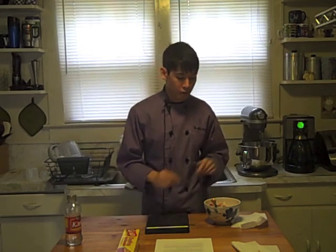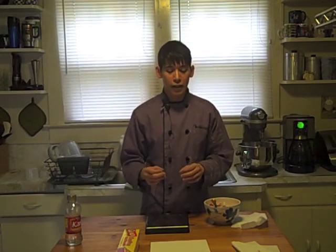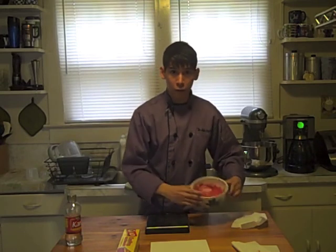Another thing you can do ahead of time is make the modeling paste, or modeling chocolate. Now, this modeling chocolate recipe also came from the Cake Bible. It's a great recipe, very easy, and she even included 3 variations depending on the kind of chocolate you're using. Now, her regular recipe asks for using red coating chocolate, and what we're actually going to be using is the white coating chocolate recipe, even though I have red coating chocolate. Now, the reason why is because this isn't actually coating chocolate. It's candy melt, the Wilton candy melts that you can buy at Michael's, for example. So there's no actual cocoa in it. So we want to use the white coating chocolate recipe because white coating chocolate doesn't have any cocoa in it.